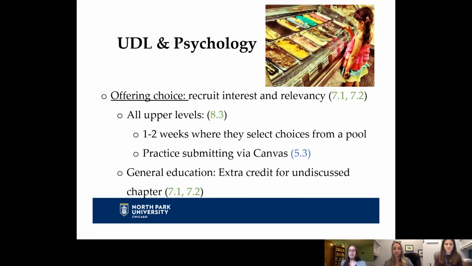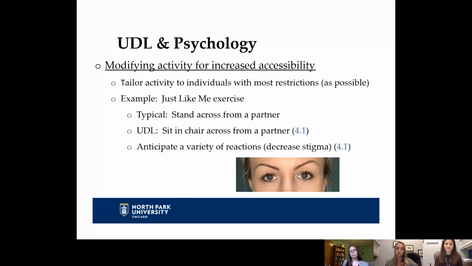And then in GE classes, I allow them some extra choice by saying, here's a chapter, pick whatever chapter in this book. We're not covering tons of them. Which one is interesting to you, and write extra credit on that. So that's another way that I've offered choice. And then one last way that I've applied UDL in my classroom that I want to talk about is really trying to think about an activity and increase accessibility.